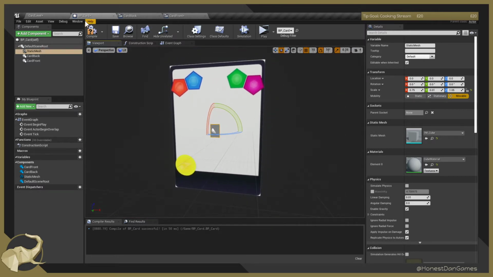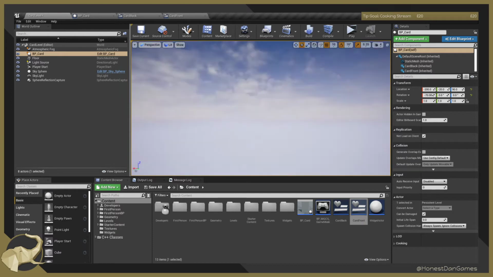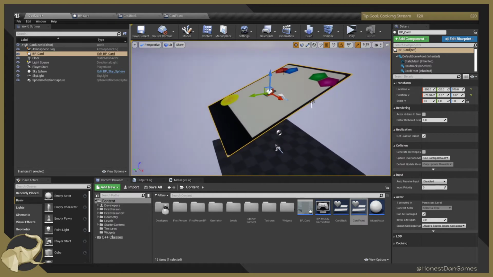How do they look in our world? They look a bit huge at the moment, don't they? Yeah, there's our card. There you go, though. It's existing in 3D space. Jiggle.